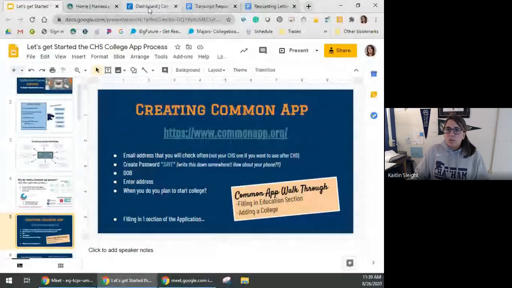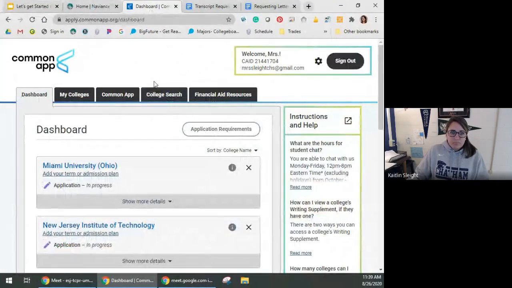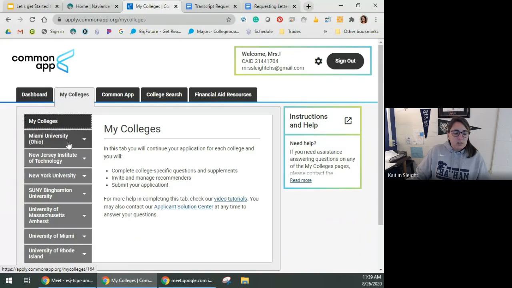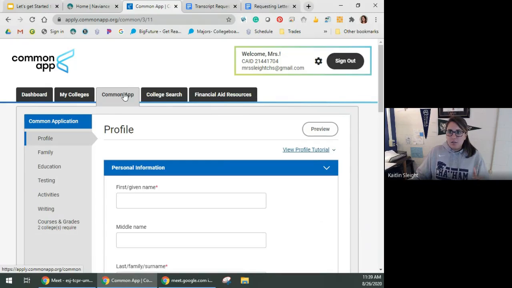That is a first step that allows us to match our accounts. So I'm going to go switch over to the Common App here. When you're in the Common App, this is my student account, you will go on over to the My Colleges section, and you'll see a listing of all of your schools here. You also will see the Common App tab. This is the actual application. So pretend like these are all pages, right? Like printed out pages. This is the actual stuff that you're submitting.